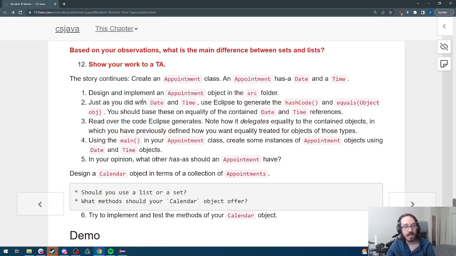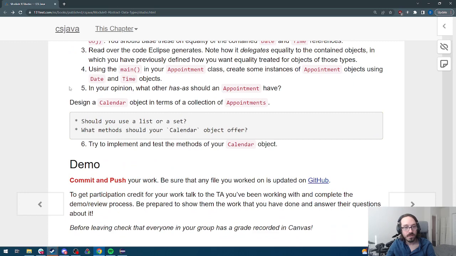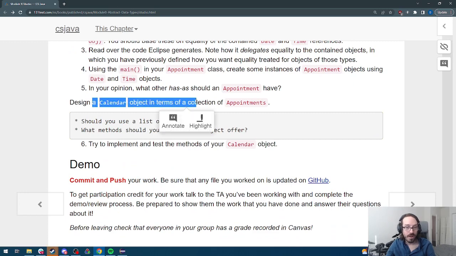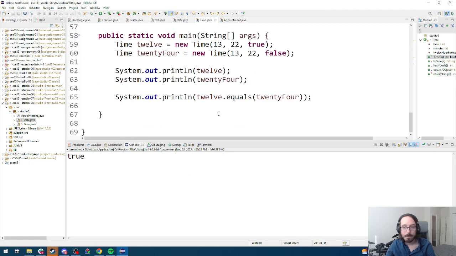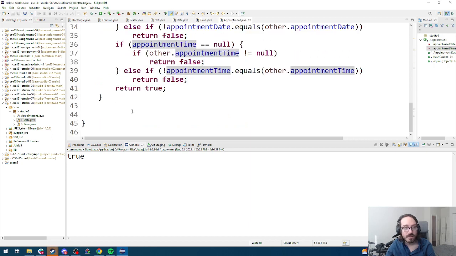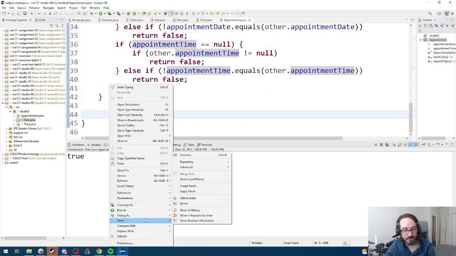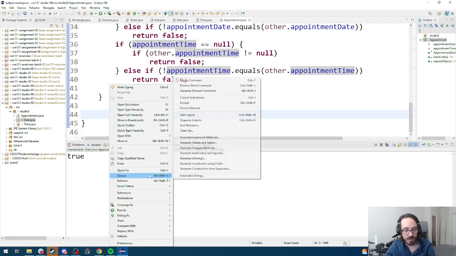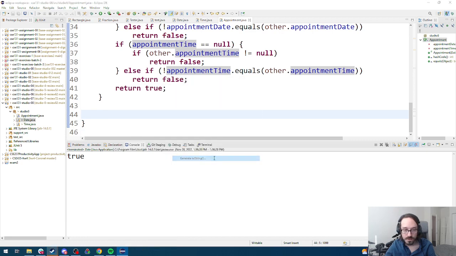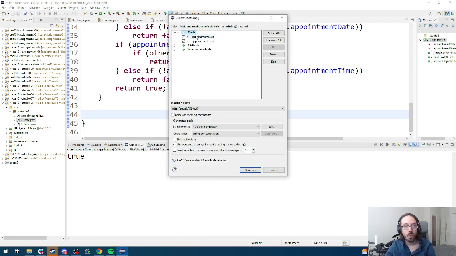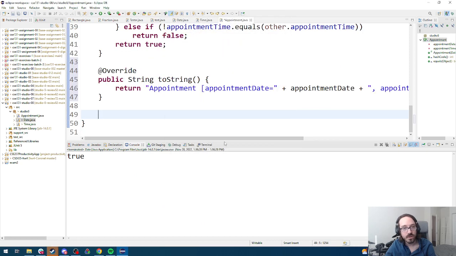Going to go ahead and create a couple of appointments here and print them out just to wrap this section up. And then I think we have one final design object here. All right, I am on appointment. I didn't create a toString yet, did I? Let's go ahead and do that using the same trick. So which parts do we want to include? I want to include the date and the time. Sure. Let's go ahead and generate that.